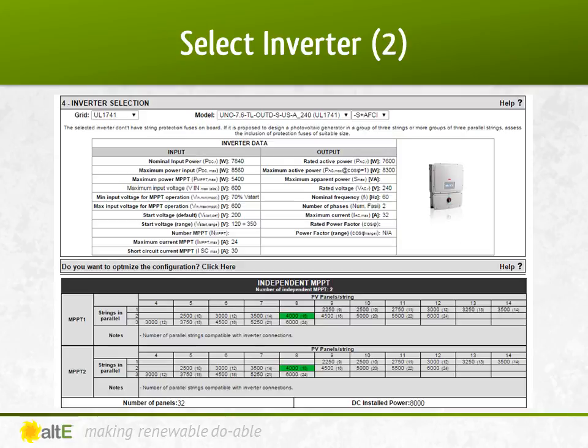Since I'm looking at around 7,300 watts of solar, I picked the ABB Uno 7.6 kilowatt inverter. I can see that depending on how many parallel strings I do, I can use series strings of anywhere from 4 to 14 long in a row. However, these may not be the ideal string lengths for best efficiency — if there are any warnings, the string sizer will alert you in a note. I picked two sets of two strings of eight, for a total of 8,000 watts. The inverter is very happy with that size. It's a little bigger than my 7,300 watts that I calculated I needed, so it will actually generate more than half my power. So now I've got 32 Kyocera 250 watt panels and an ABB Uno 7.6K transformerless inverter.